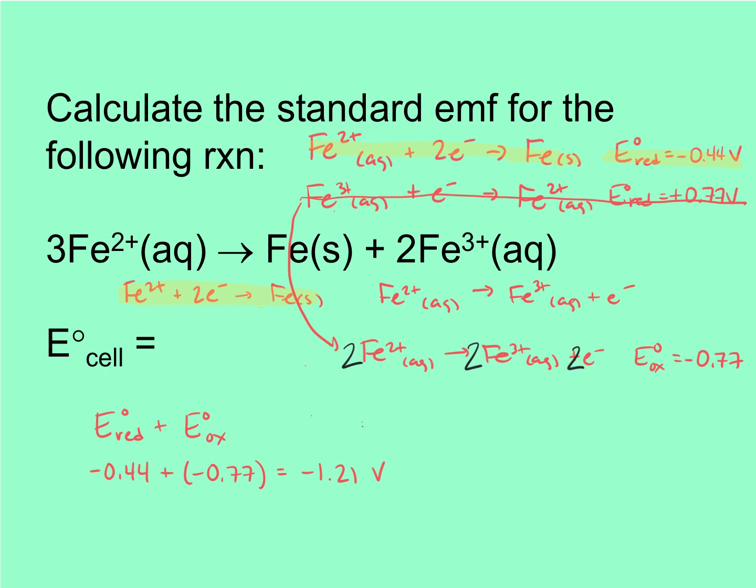Also, it is very important for you to note that reduction and oxidation potentials do not depend on the number of moles of electrons. So even if you were to multiply this line by 2, you do not multiply this by 2. Same with this one: if you multiply this line by, say, 3, that does not affect the reduction potential. With delta H, with Hess's law, we had to multiply the delta H because that was on a per mole basis, whereas reduction potentials are not on a per mole basis.